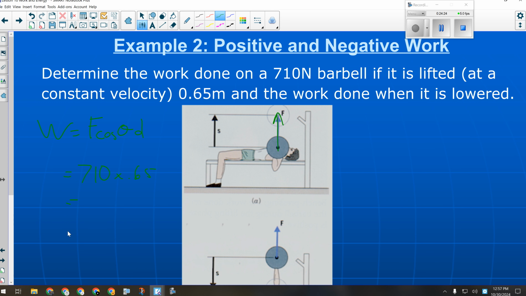So that's that positive, negative work idea that I was talking about before. If you do work on the barbell, it gains energy. But when the barbell comes back down, it has to give it off. It's either going to turn into kinetic energy, if you dropped it, that would be bad, or it's got to be absorbed by you by lowering it down, doing work in the other direction and taking that back on. Questions there? Okay.